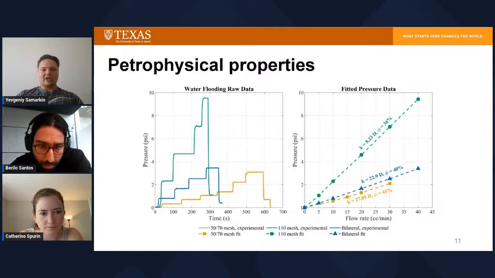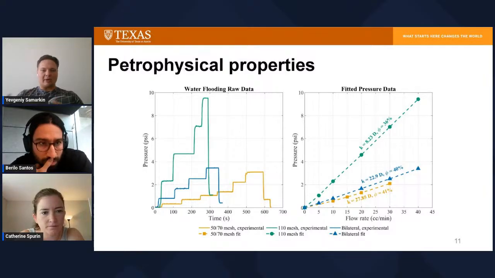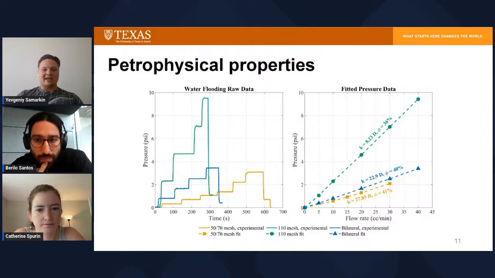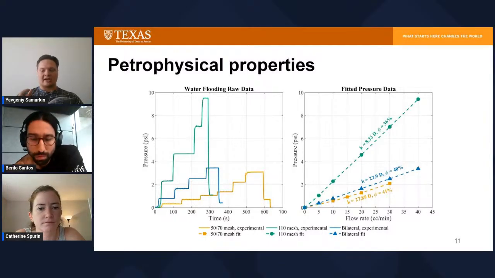These are results of the petrophysical measurements. I assessed the permeability of the sandbag prior to each foam injection, so that I can use those permeability values in the back calculation for the viscosity. In my case, the smallest permeability that I observed was for the 110 mesh size sandbag. And it's something that someone would expect, because this sandbag had the smallest size sand particles.